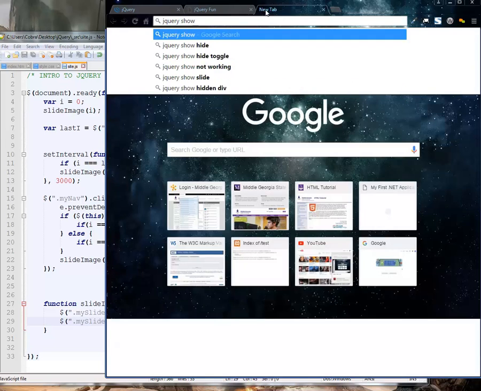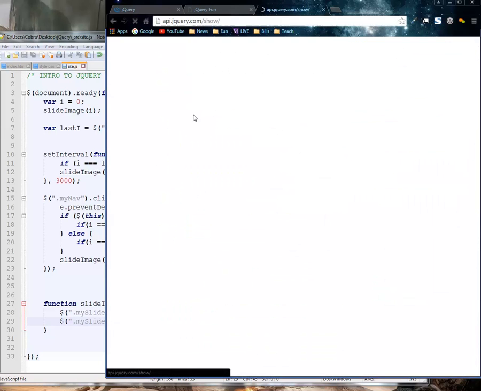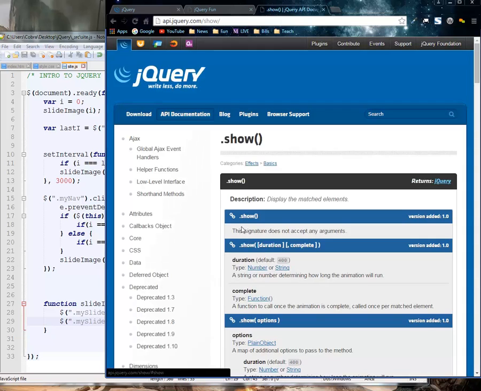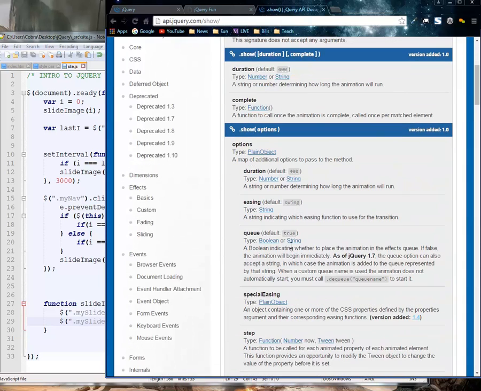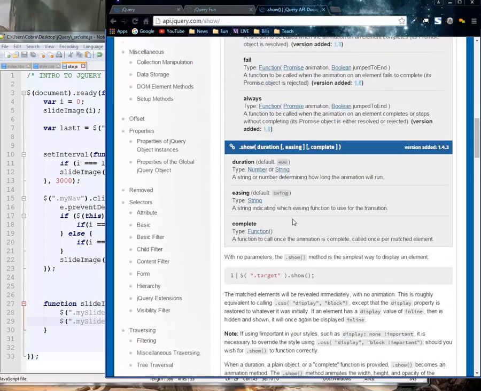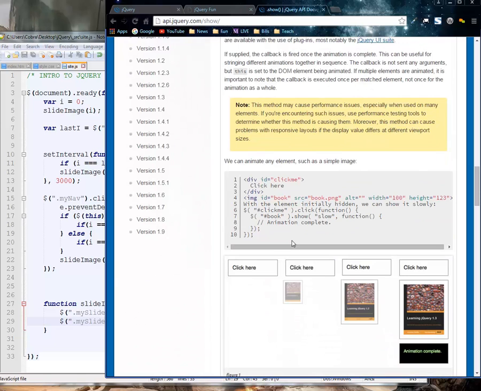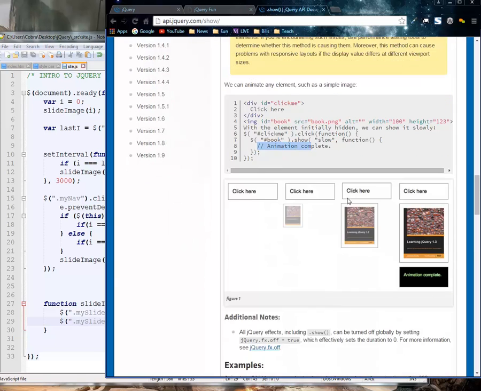Anyway, there's a lot of neat things that you can do with show and hide and different types of effects that you can apply to those as well. I'm just using some of the easy ones that are set. You can throw a lot of different options into it. You can even use it, we started without it, slow. You can actually define your own little animation function with it.